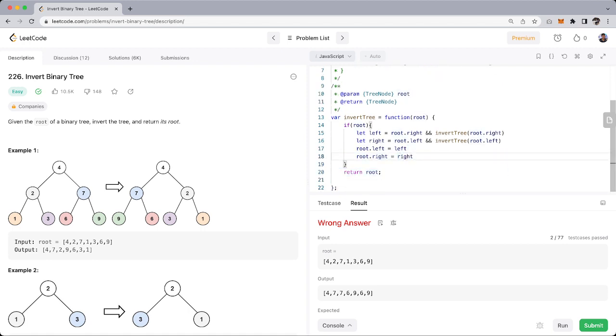So yeah, in this problem you really just want to make sure that you are not replacing anything that you might need for later, and you want to use these temp values. This left and right declaration really needs to be in a separate line from the assignment because of the replacement factor.